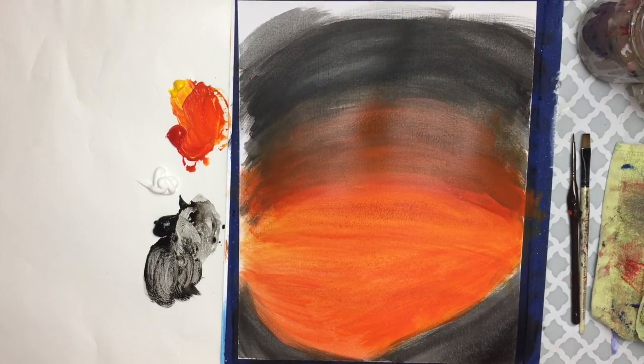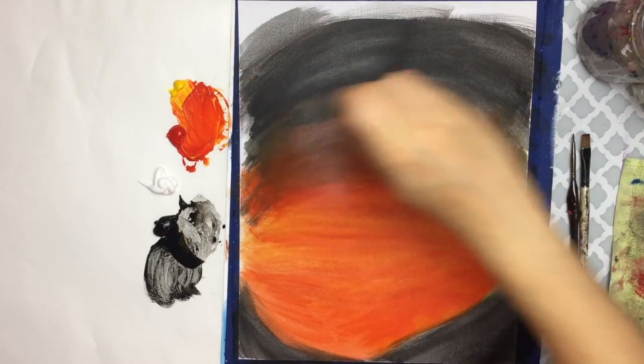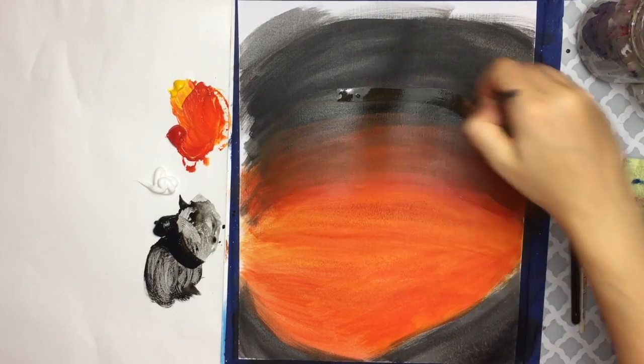Good one, Amanda. And I'm gonna grab that black once again. Not too much this time, because I just want to work that blend a little bit.